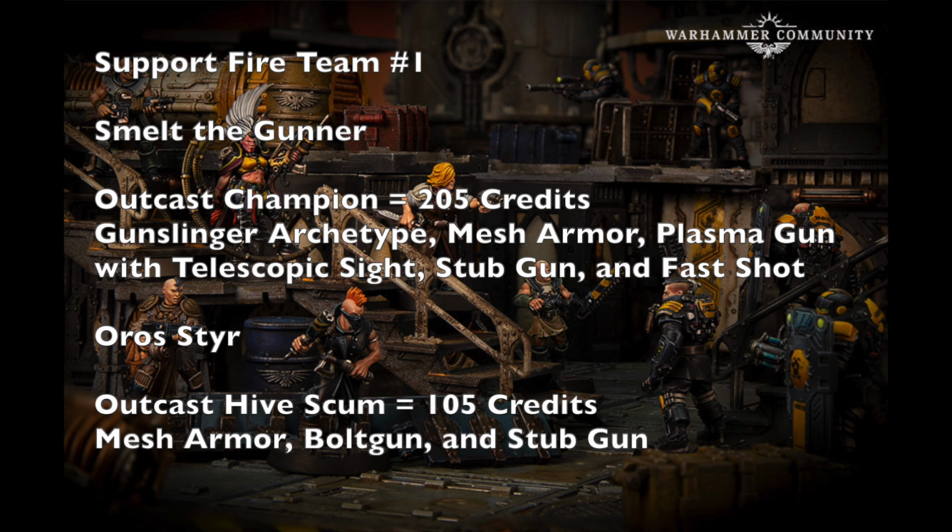The second fighter in your support fire team is going to be Orlock, which is another Outcast Hive Scum at 105 credits. This character's got a 5+ armor save as well as a bolt gun, which is absolutely fantastic, as well as a stub gun for a backup weapon.